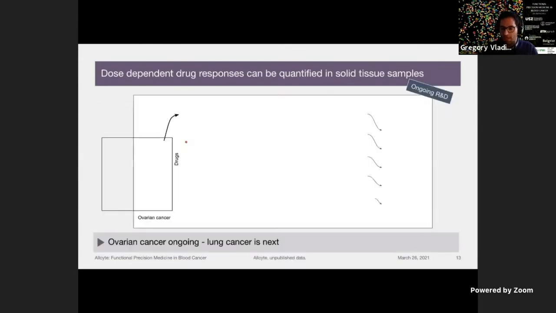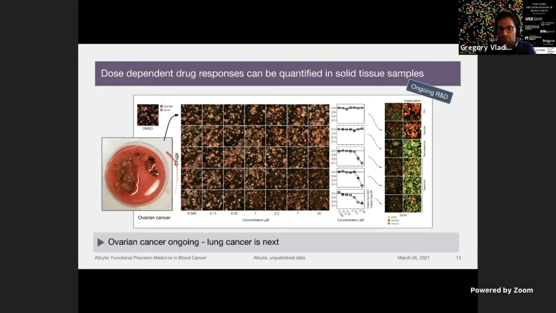So to show you just some examples by eye of the solid tumor screening program. This is ovarian cancer. This is a 7-point dose response curve, 5 drugs I pulled out here. These are the responses, a relative response of the target cell population. And then here you can see the viability dye and the segmentation. As we increase the concentration, we see this drug is not really that active. This one also looks not that active. And with these 3, you can start to see the volume of these cells change, or more cell death in the images here. And these correlate with a drop in the relative response, or the relative cell population, of the target cancer population. And you can see the increase of viability dye here in green.